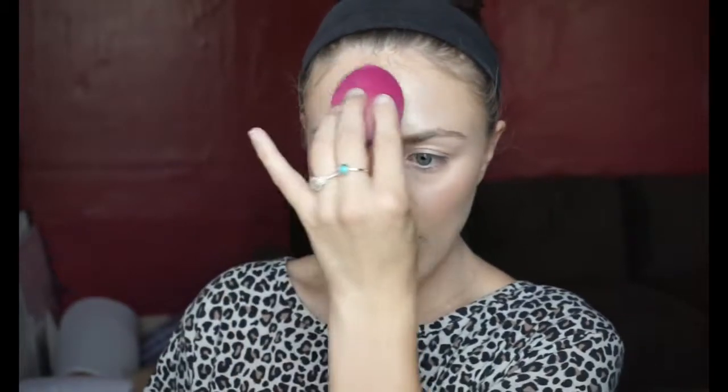And then I always fan off a little bit, and then I will also take the back end of my sponge that is clean, and just press everything in, because I have little peach fuzz hairs on my face and I don't want the setting spray to just be caught in those. I like to really make sure that it's pressed into my skin and getting on all that powdery product and making sure that it sinks right in and looks very natural. Okay, I feel good about the skin for now.